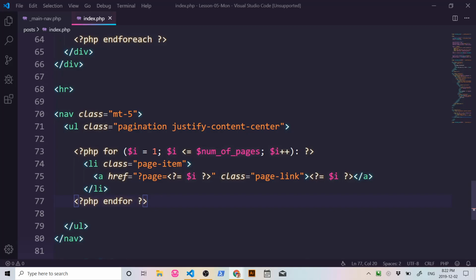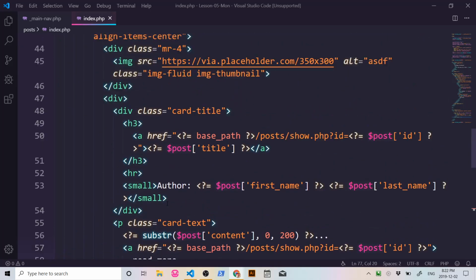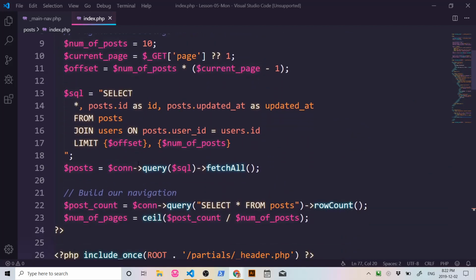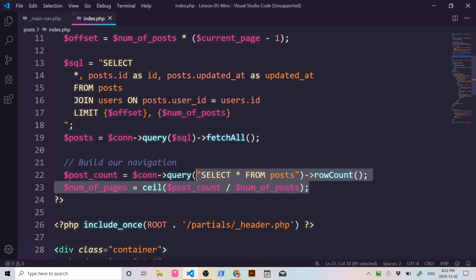Sorry. Okay, so is your code the exact same as mine? Okay, so let's take a look at the code that we wrote at the top, because maybe that's where the issue is. So we wrote these two lines here.